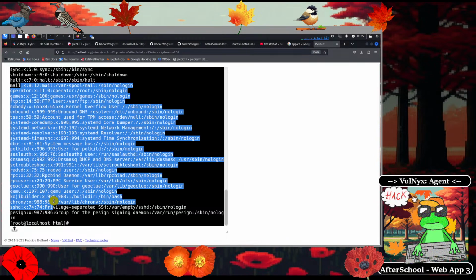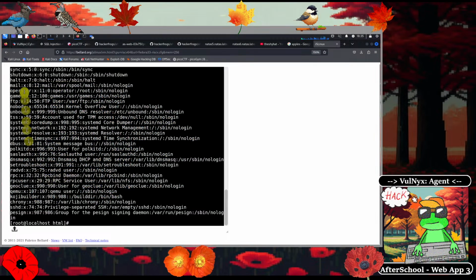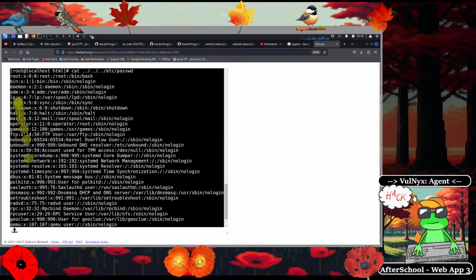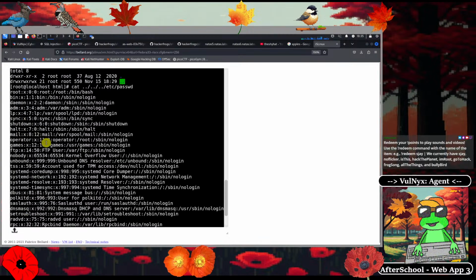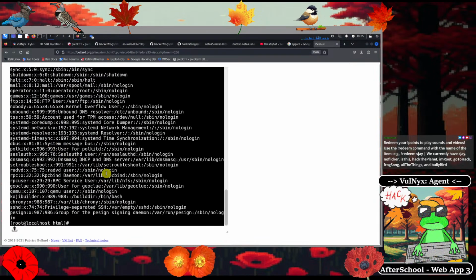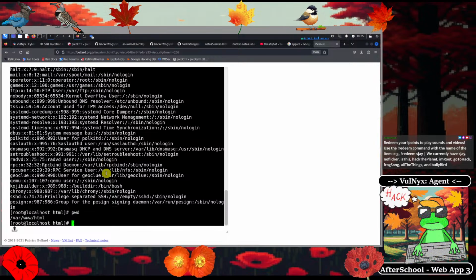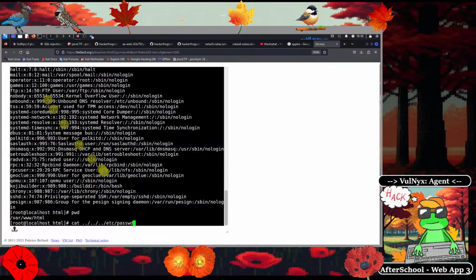If this looks a little bit confusing, don't worry. All you need to know is that these are user account names over here. And we were able to access it from this directory. So we're currently in the var www HTML directory, and we use this command with all these dot dot slashes to go up to the top of the file system and then go back down to the etc passwd file.